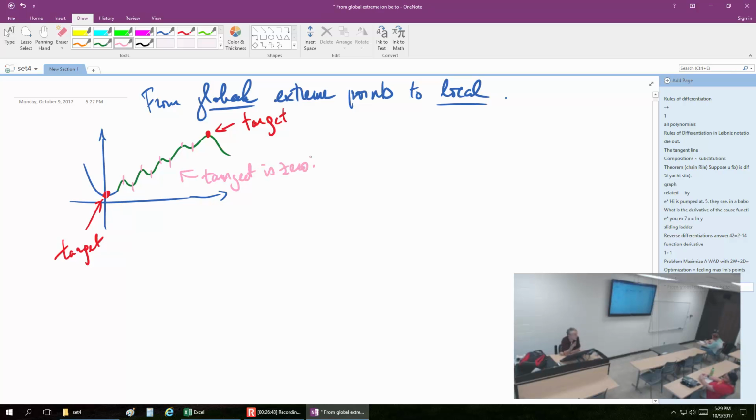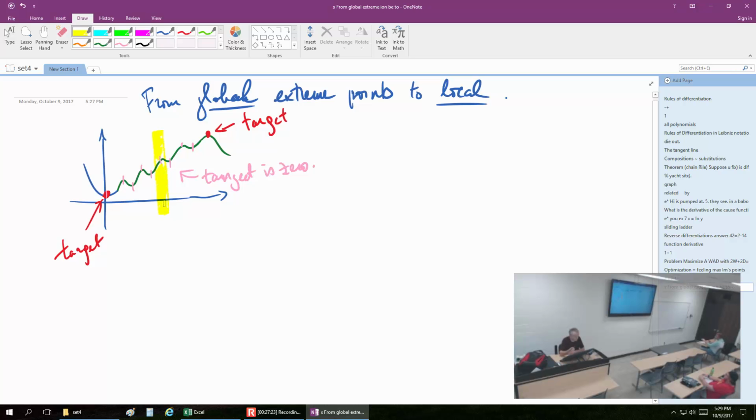And then the idea is that the points we do care about will be on that list. That list might be long, but it might be short. So the way the definition works is that rather than jump into tangents and derivatives, we define such a thing as a local extreme point. So we limit our attention to a piece of the graph. That's what local means. Okay?